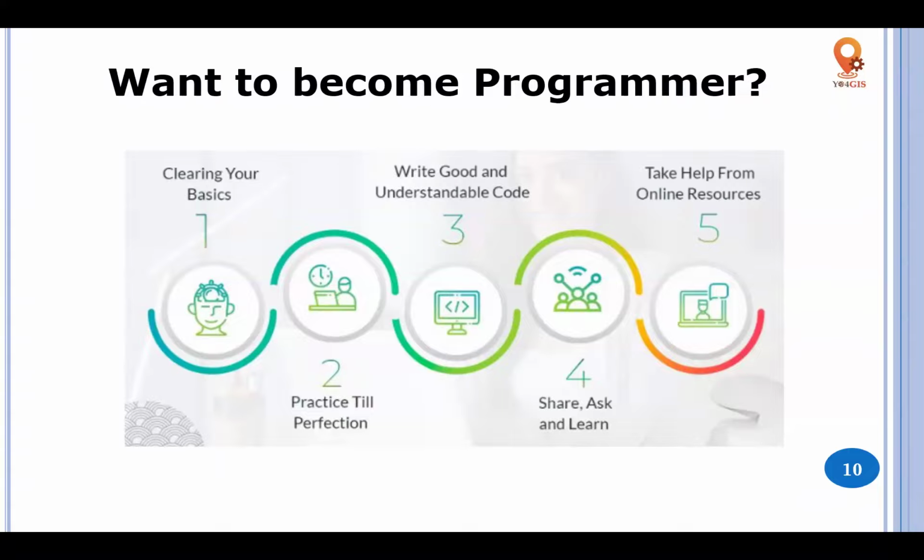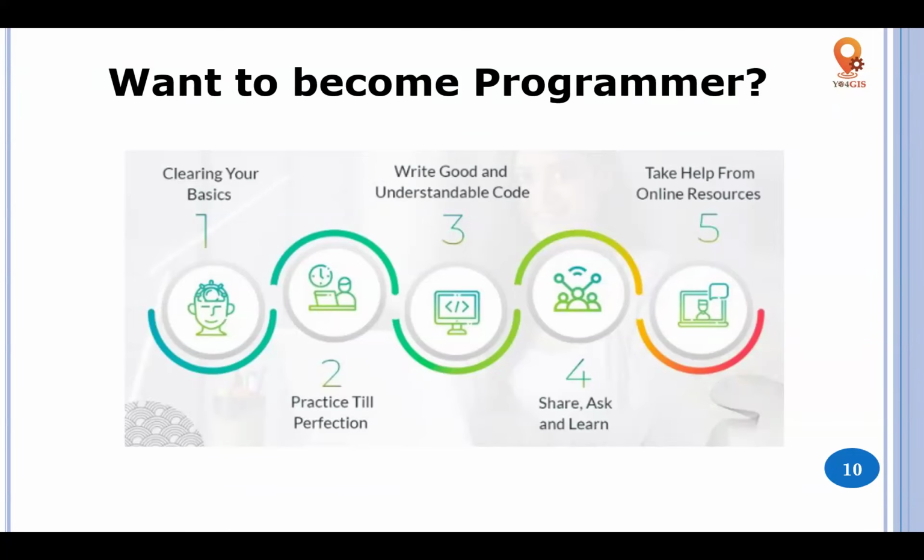Let's suppose I want to explain something to you and I directly go to ChatGPT or Perplexity, write some good prompt, get the code and show you the code is running properly, then there is no meaning. First we have to understand what our requirement is, what kind of code we require.